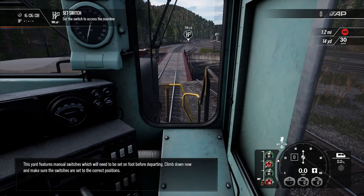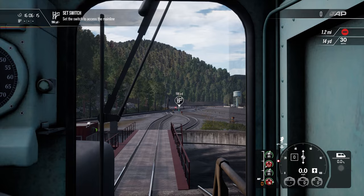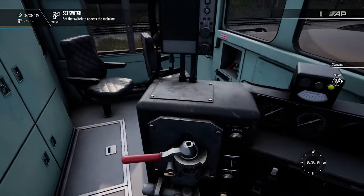This yard features manual switches which will need to be set on foot before departing. Climb down now and make sure the switches are set to the correct position. Are you telling me I have to walk all the way over there? Fine, let's get out and walk out.